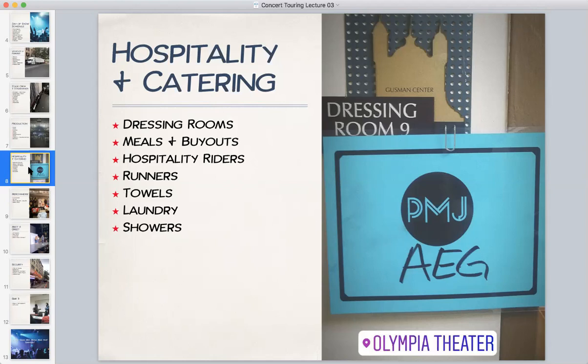Then you want to figure out your meal times. So, breakfast, lunch, and dinner, or what meals are you providing? Are you only providing dinner? Depends on what time the band's loading in, right? If it's an 8 a.m. load in, then you're providing breakfast, lunch, dinner. If they're not showing up till 4 o'clock, then you're only providing dinner. So usually the smaller the show, the fewer meals you're providing.